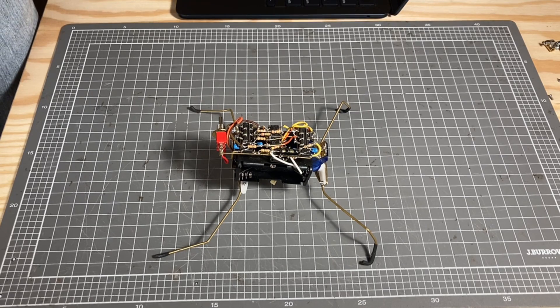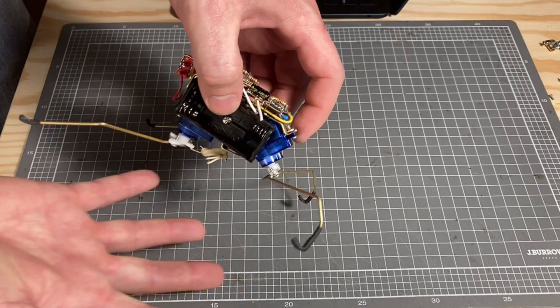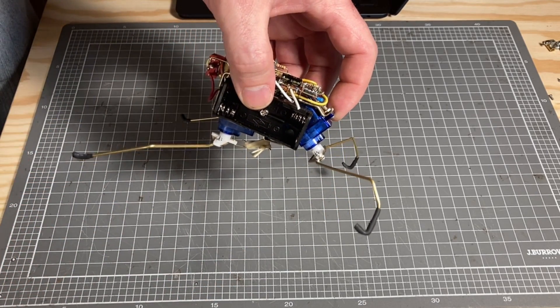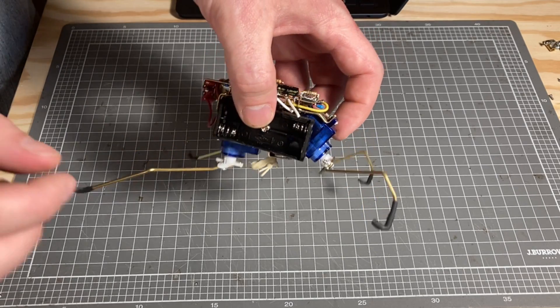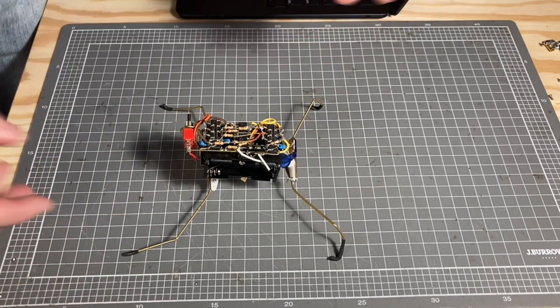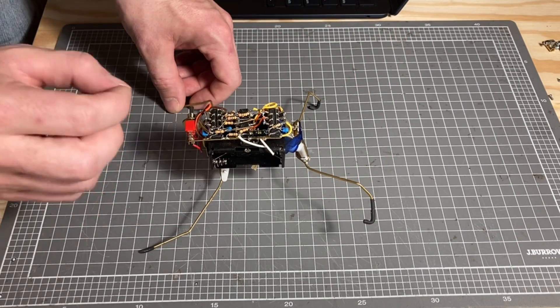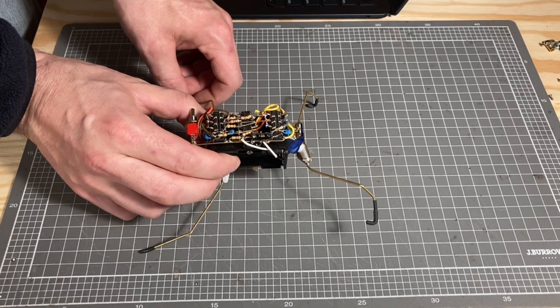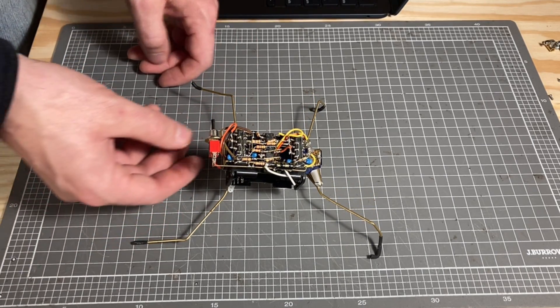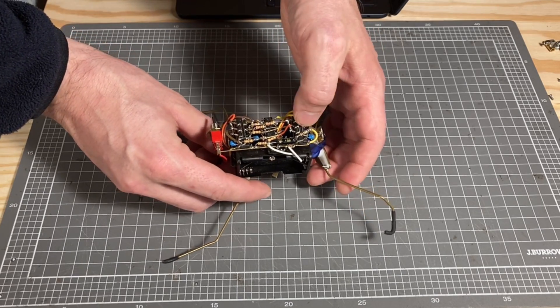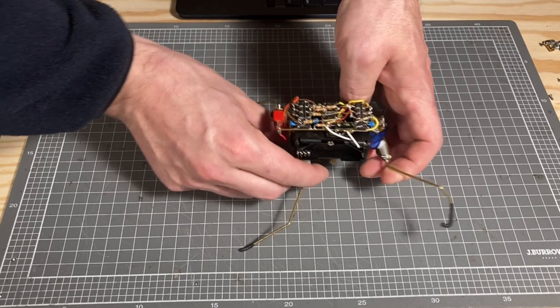Now this is a two-motor walker so it has one motor mounted here and one here at a 45 degree angle. Now this does work, it walks, but there's a couple kind of big issues with this design. So the first is let's look at how it walks. So it runs this front motor up to a certain point and then after a small delay it runs the back motor this direction which pushes it onto that foot. And that's how it takes a step. So front motor, rear motor, step, front motor, rear motor, step, front motor, rear motor, step.